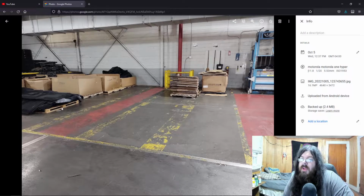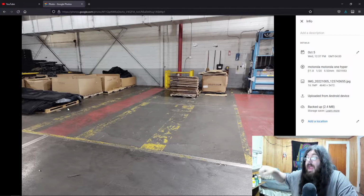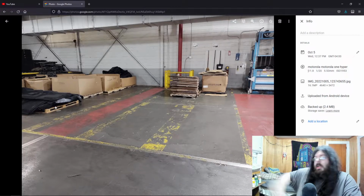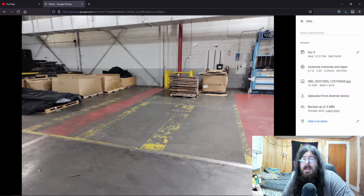So first I try to go at it from this side with the hand jack or pallet jack, as other people call it. I call it the hand jack because you have to jack it up with your hand. But because it jacks pallets, it's also a pallet jack. It's the same thing. You stick it under, you do that, and it lifts the damn thing up. Hand jack, pallet jack, same damn thing.